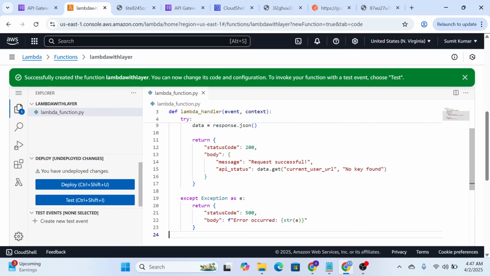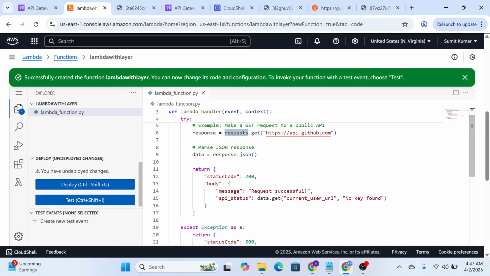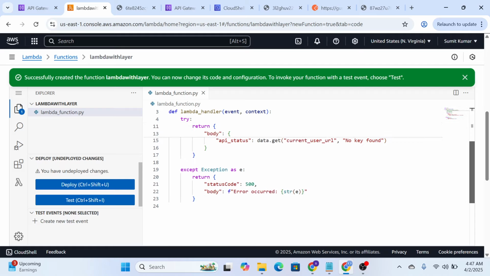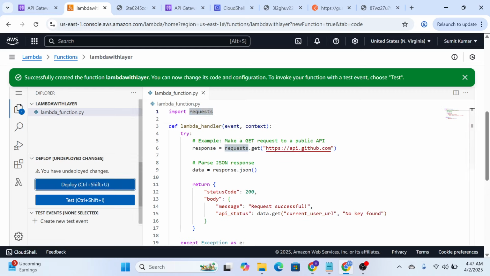I'll explain the code to you real quick. It's calling an import requests, and that's an object. So what is requests? This is not a default dependency that is already given. You see here, we call requests to api.github.com, and we see a response, and we want to just show the response here. So the whole agenda is we want to run a requests package, but whether it is already added or not, let's see how it works.